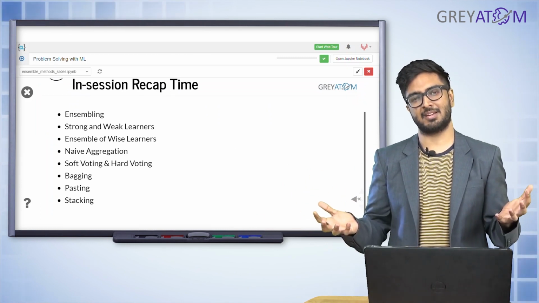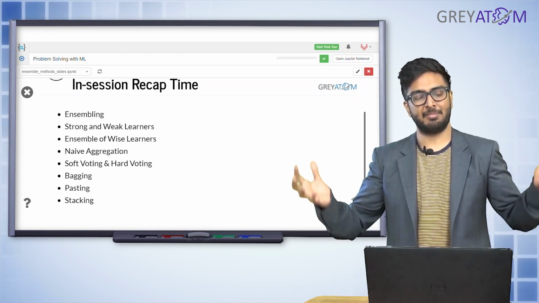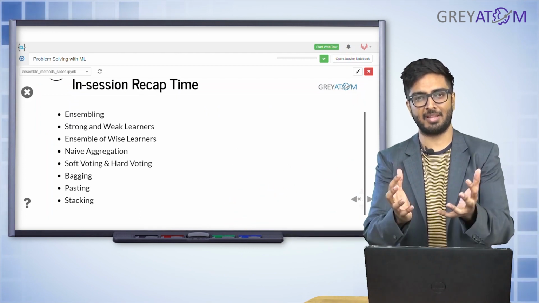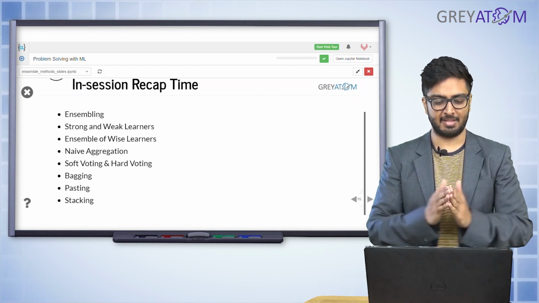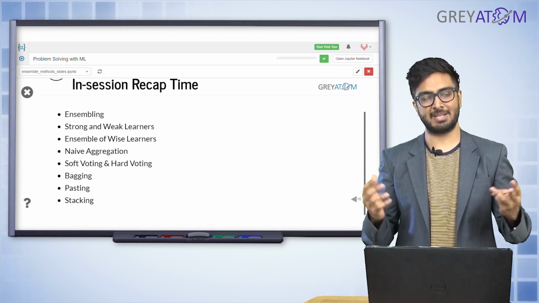Weak learners are ones which are performing slightly better than random models. So you combine them into one particular model which is a strong learner. Multiple weak learners, combine them, you have got something which is extremely strong. So that is the concept of ensembling. Now in ensembling we have talked about a couple of methods to do that, three basically.